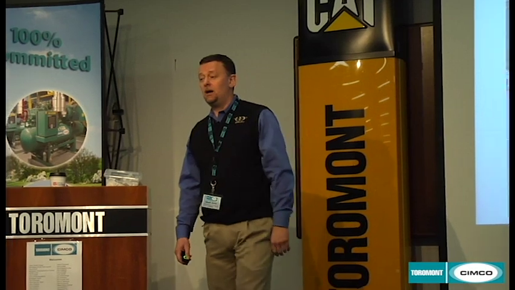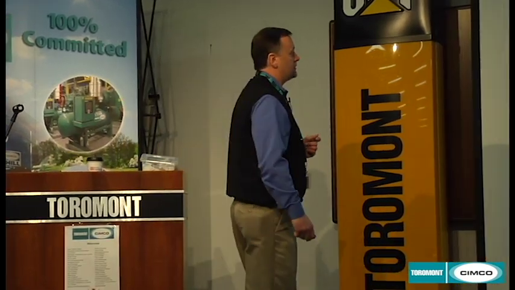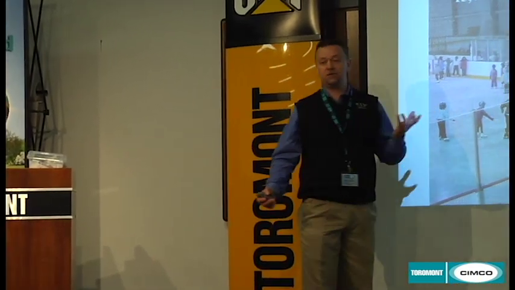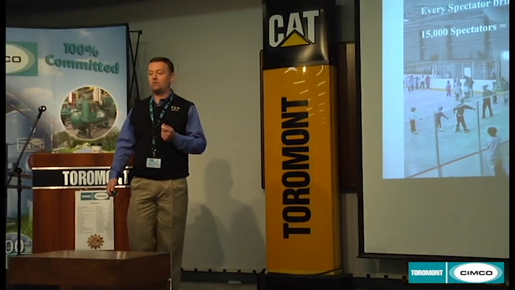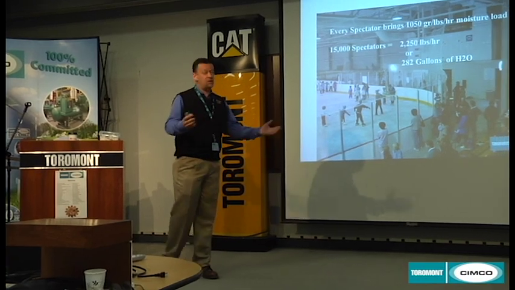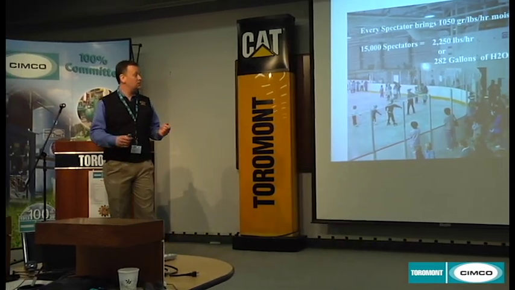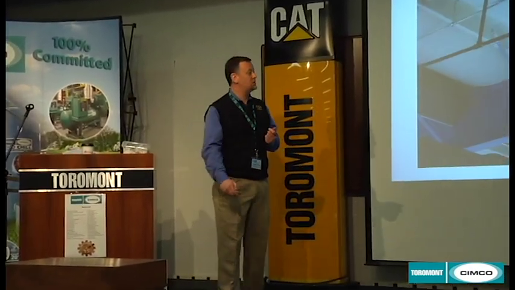Your people. For every person that's just sitting in the stands idly, not moving, just watching the event that's going on, they're giving off about 1,000 grains per hour of moisture just by breathing and by perspirating. An active skater on the floor will give off about 7 times that amount of moisture. So this is an example, 15,000 people, that's a large facility, probably larger than most people in the room are operating. That would represent about 282 gallons of water an hour that's being introduced into your building. So imagine 282 milk jugs. Now, if you scale that down to something that you're probably more dealing with, 1,500, that'd be 28 gallons. That's still a large amount of water being introduced into your facility.